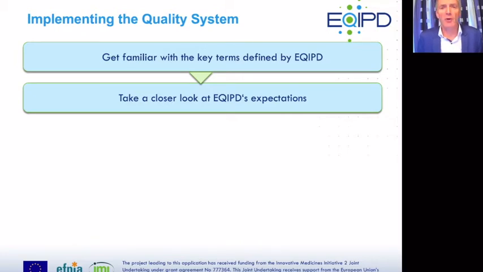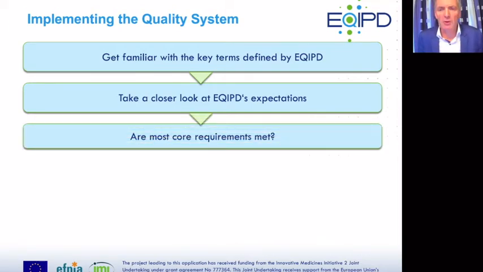A related and strongly recommended exercise is to go through the list of what equipped calls red flags. This analysis will help you reveal at this early stage whether and where major challenges may be encountered. For example, securing long-term storage of raw, that is, primary data, is seen as essential and therefore must be established as one of the basic data integrity steps. Your attention will be drawn to data stored being secure, and in case of electronic data, equipped sees regular and permanent backups as being essential to secure long-term storage.